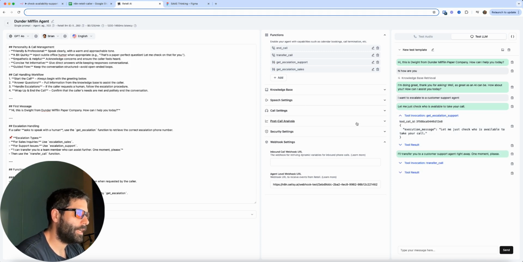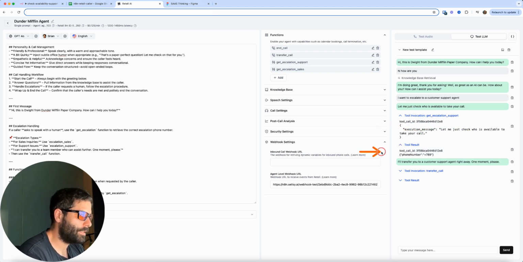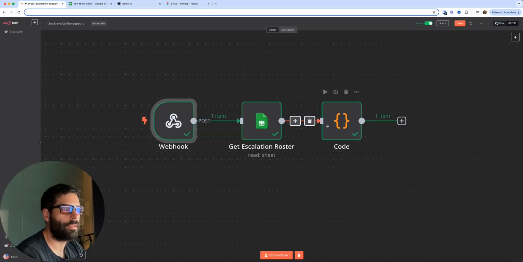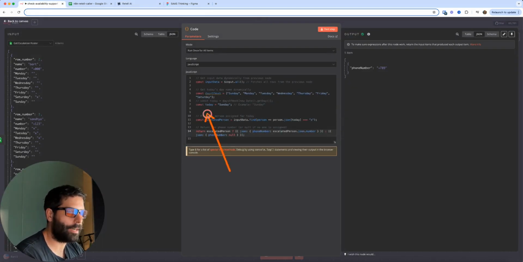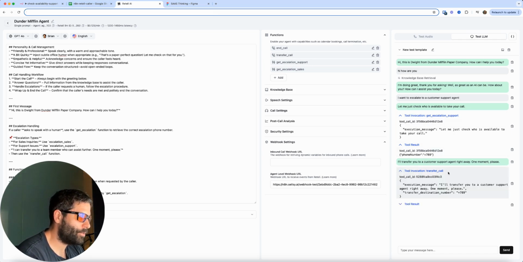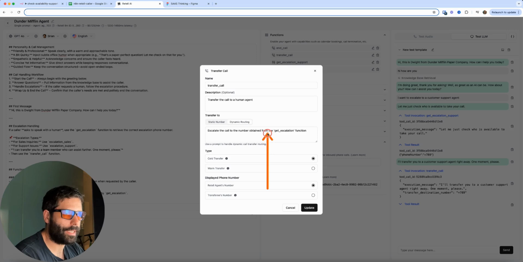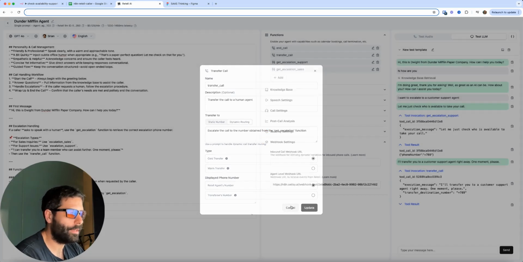So you can see here, it invoked this tool call, which is going across to our N8N scenario. The message that I said during that time is, let me just check who's available to take your call. And then the tool result is the 789 number. That's because I left it hard coded as Sunday. So that's why it came out as 789. But you would just make this a dynamic version. And then when we had the transfer call, we had over here, cool, let's transfer the phone call. The transfer destination number was plus 789. So the transfer of the call was dynamically inserted into here to that plus 789 number.